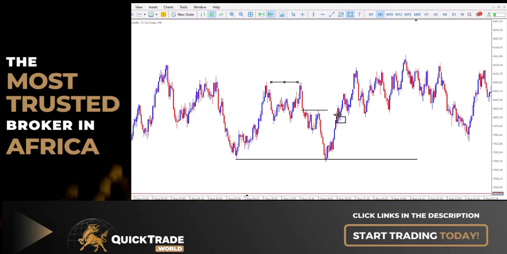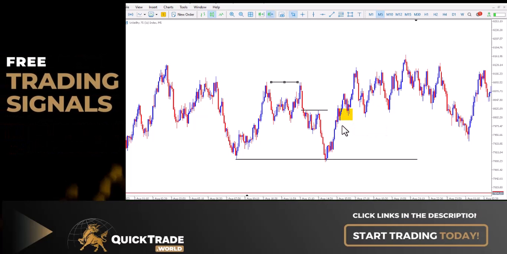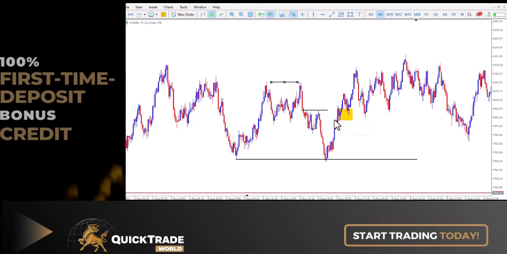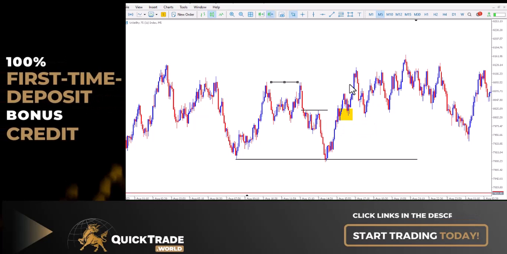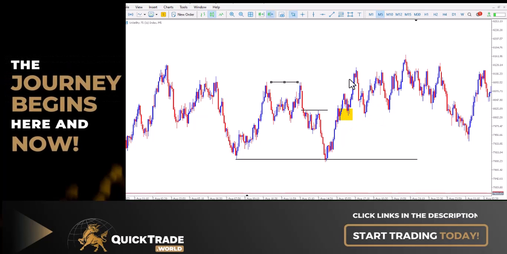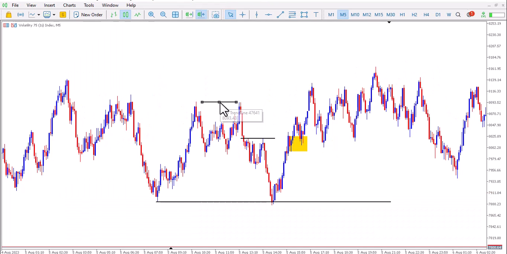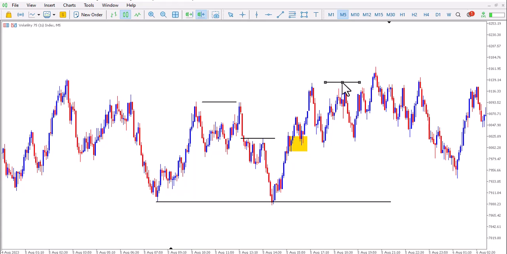So what are you going to do? You are going to mark your order block that is very clear in that area. Price took out liquidity, or you could have used this one and taken your entry here, but this is the best. This would have been your entry, and this would have been your target. And we go on again and look at what happened here. Price left this high, dropped down, hit an order block again and went up, leaving another high. So this now becomes liquidity, as you can clearly see.